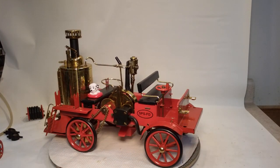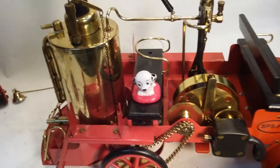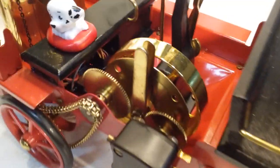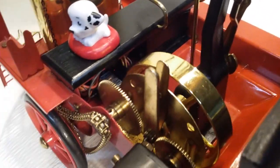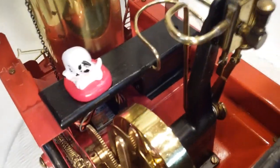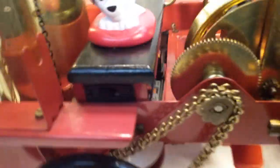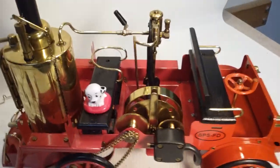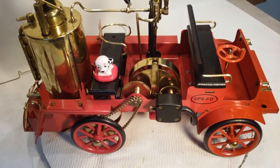Tucked away under the rear seat is where everything is stored. It holds a 4xAA battery pack under the seat real well. The receiver is under there, and the on/off switch is right here, tucked in under the seat. I just wanted it all to look very inconspicuous and not detract from the beauty of the unit.